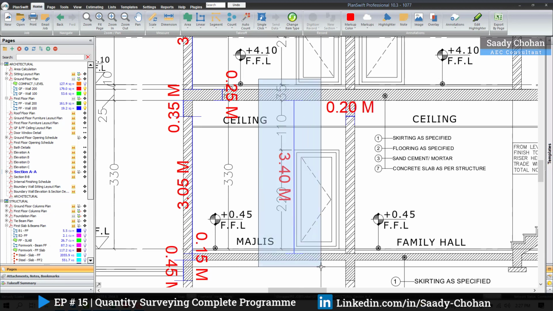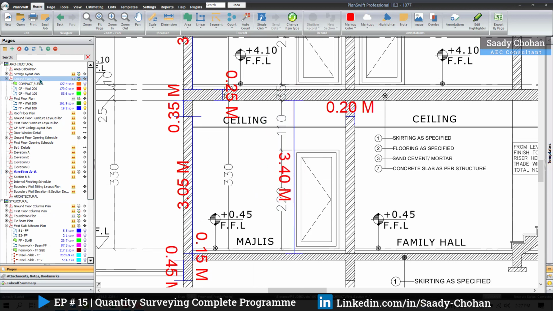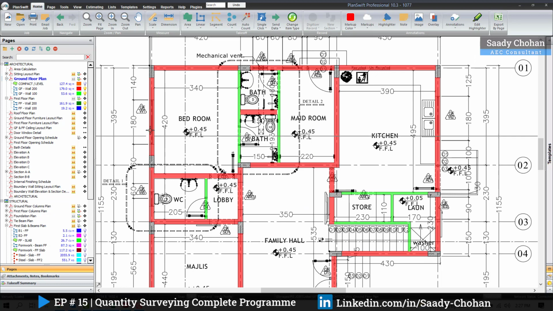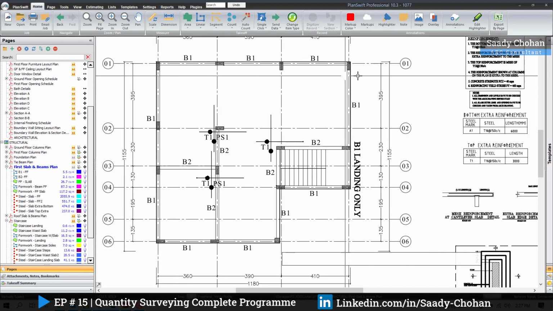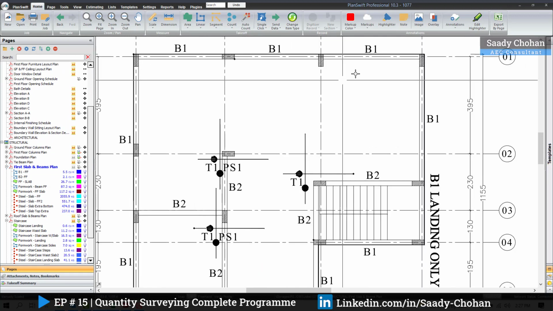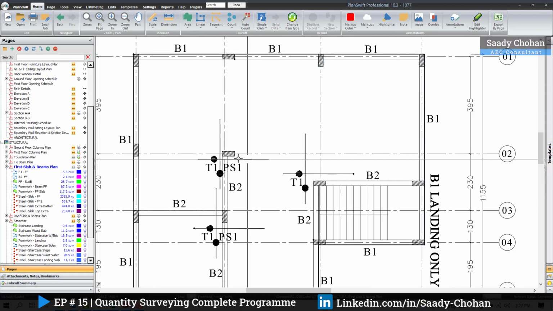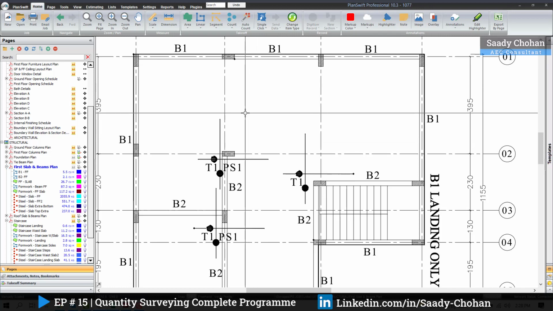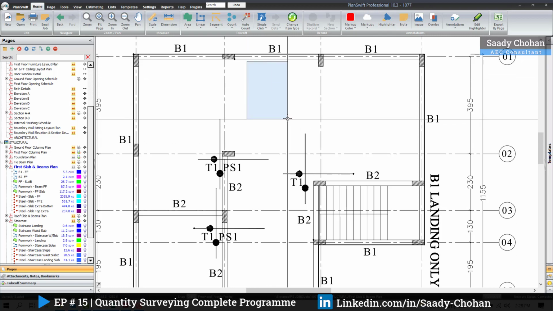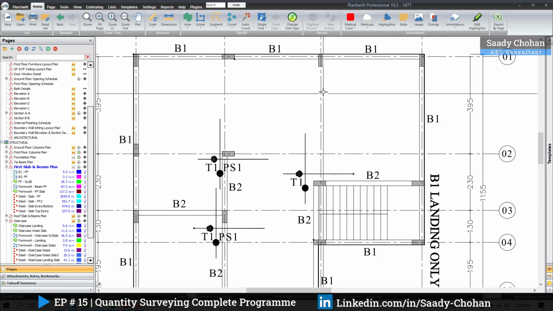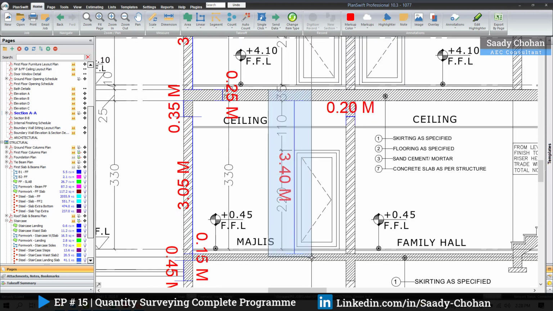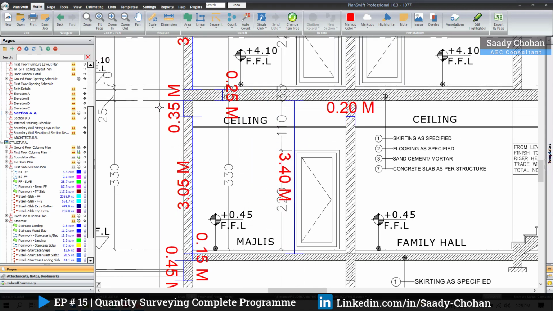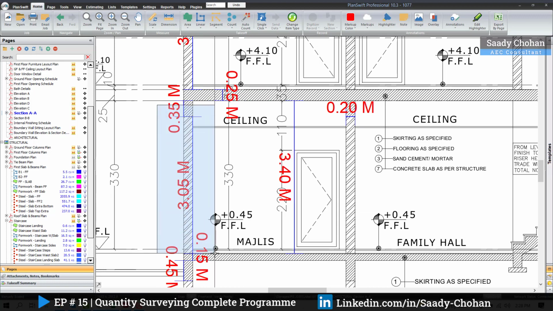And where are these walls? Let me give you the idea. See, on the ground floor, all these outer walls are under the beam. Let me show you the drawing. This is the beam drawing. These are all the beams, you can see the details. There are no beams here and there. It means whatever wall comes here has the maximum height. There are washroom walls, bedroom partition walls, the kitchen wall. So all these walls will have the maximum height. You can see here. So the height of these walls will be 3.4, and the other walls which are under the beam will remain at 3.05.